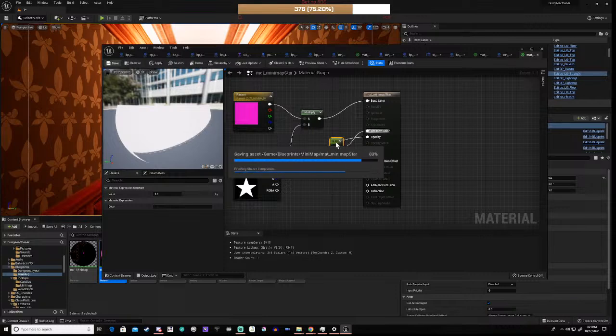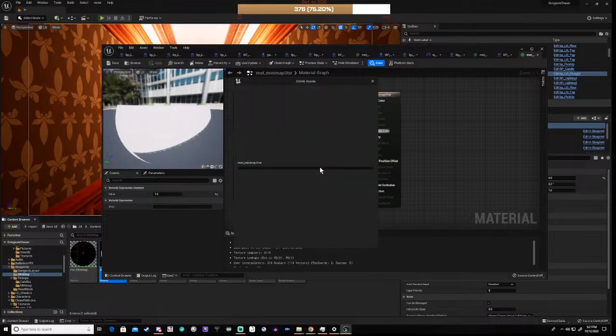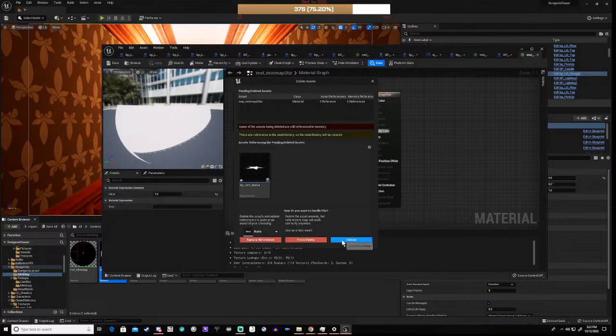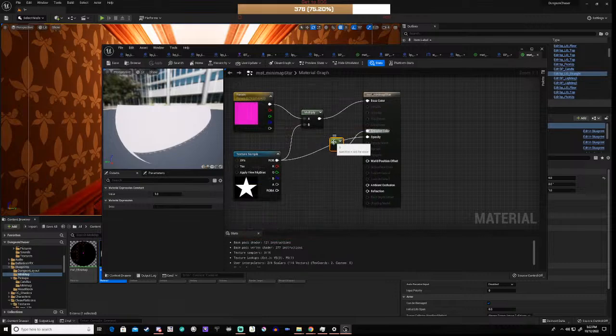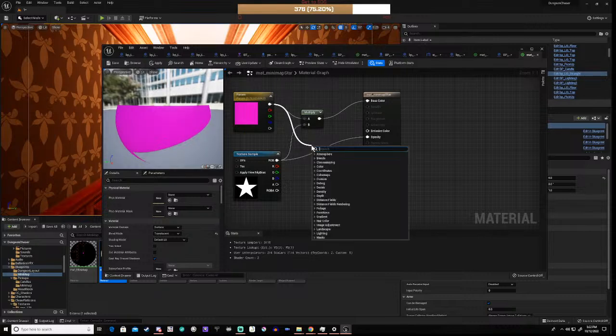But interestingly, that makes it white. Oh, cancel that. Right, see how that's actually quite dark?